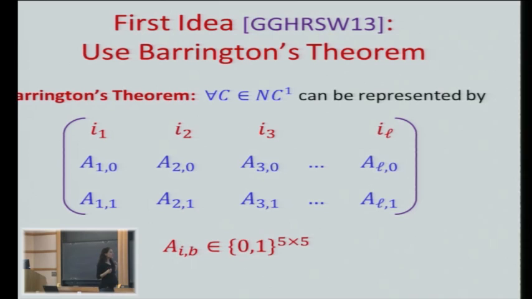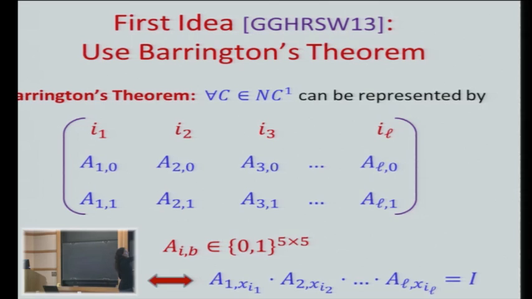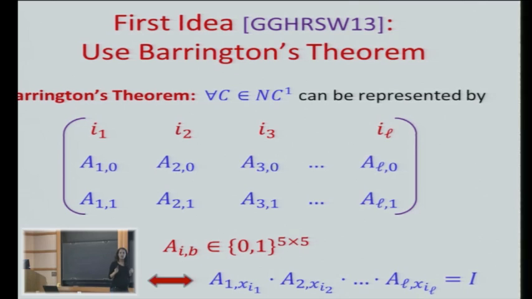We still want to be able to take NC1 and do the trick to it, because that's kind of all we know how to do. Here's the really nice idea of Garg et al.: let's use Barrington's theorem. What is Barrington's theorem? It shows that you can represent any circuit in NC1 as a branching program — as a bunch of pairs of permutation matrices on five elements. The way the computation works: to check whether circuit C on input x equals 1, you take the corresponding matrices. Each pair is associated with an index i1, i2, and so on, of the input between 1 and n. You take one matrix depending on whether xi1 is 0 or 1, and so on. You multiply them, and check if you got the identity. If you got the identity, C of x equals 1.